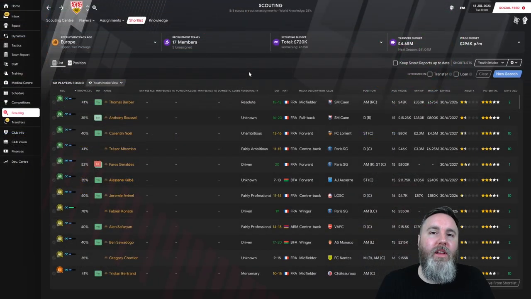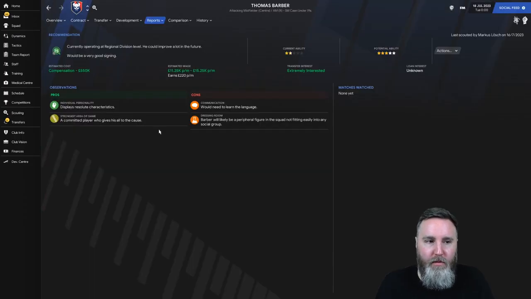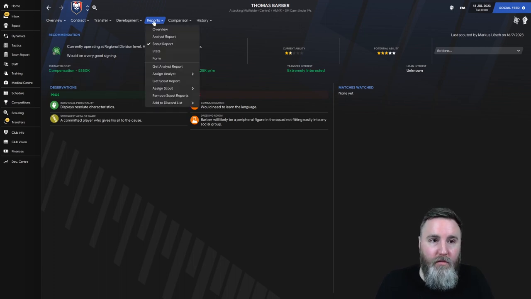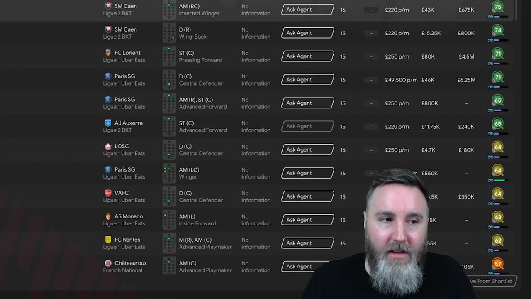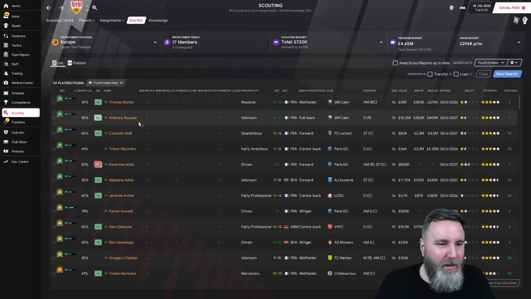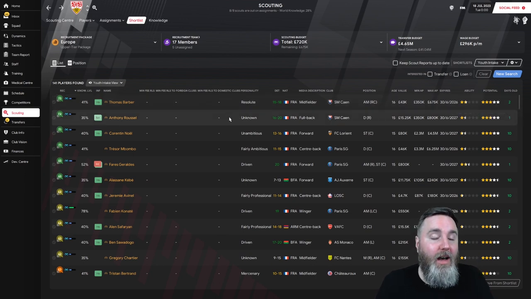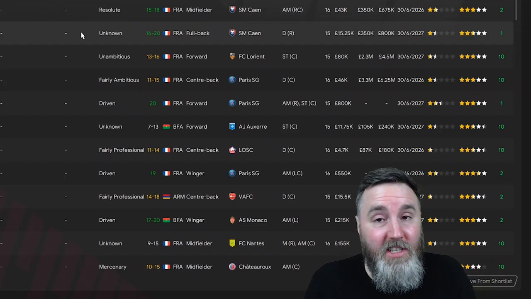Now one thing I would like to mention already is read the scouting report. I used to do it too, I'm the first to admit it, do not just look at the star ratings, because they may be deceiving. They will probably give you somewhat of an indication. I'm not saying that, but if you have a more detailed report, if you keep scouting this guy, read the damn report, because it could be very, very misleading to just look at the star ratings. Trust me, I have missed out on some good players by doing just that.